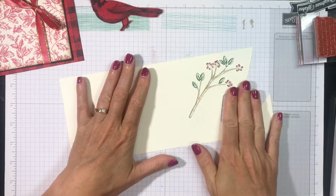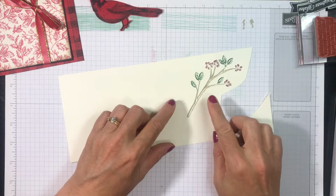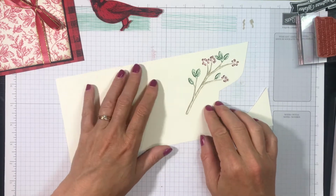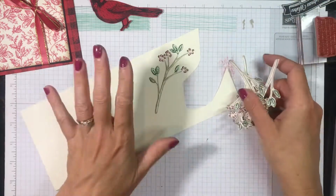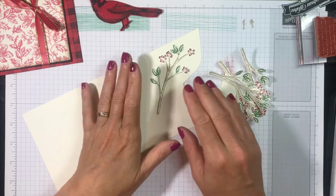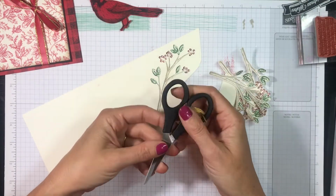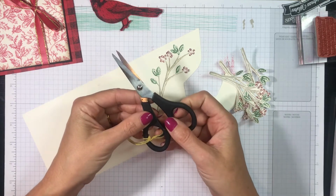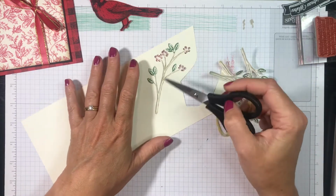So then you can go ahead and either use the Christmas Cardinal dies to die cut 3 of these out. So you would do this 3 times, or you can use paper snips to trim them out. Now, there's a lot of reasons why you may or may not use dies. The paper snips are only $10. So if you're on a stamping budget, these are super sharp, and with a little practice, you'll get very good at fussy cutting these images out.